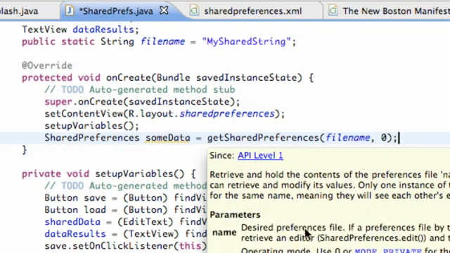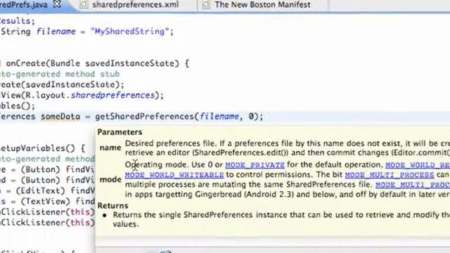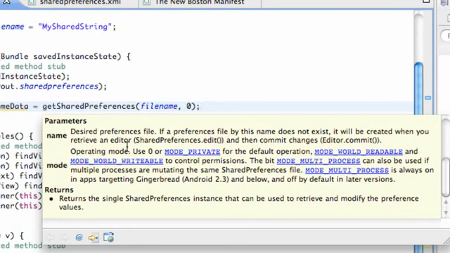Let's just get down to the mode. So basically what the mode says is it's the way that we want to be able to write this. So use 0 or MODE_PRIVATE for the default operation, which is what we're going to do. But you can also do MODE_WORLD_READABLE, so the world can read, and writable to control permissions, and some other options that you can use for that second parameter.